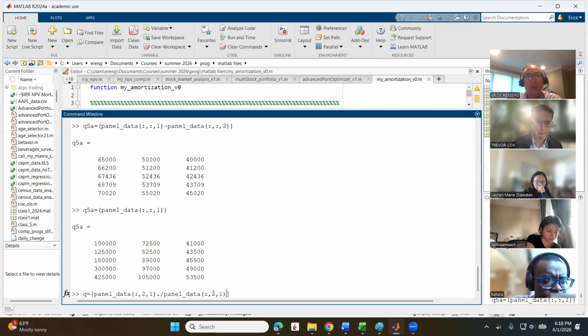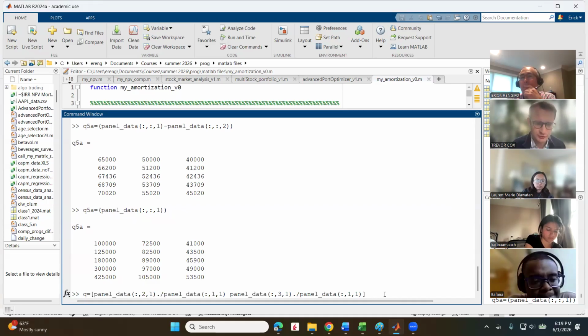Income of individual number 1 is going to be this one. And the second one is going to be exactly the same, but for individual number 3. Make sense to everyone?